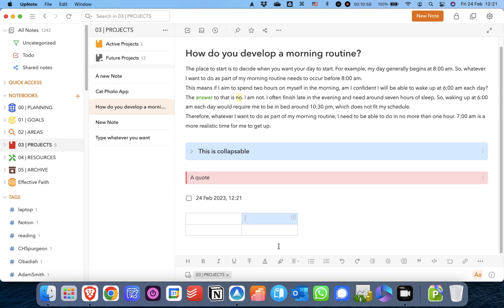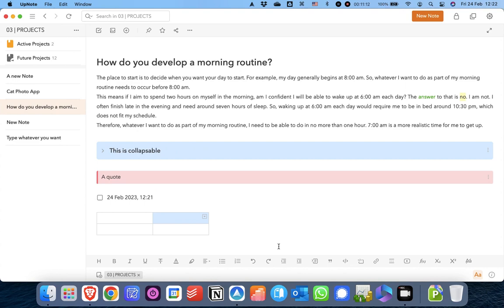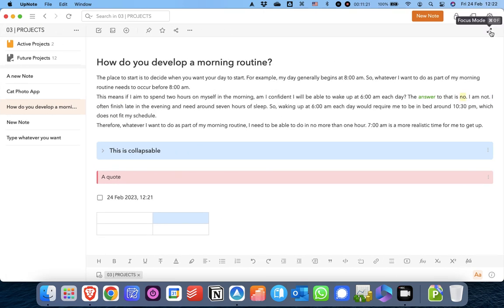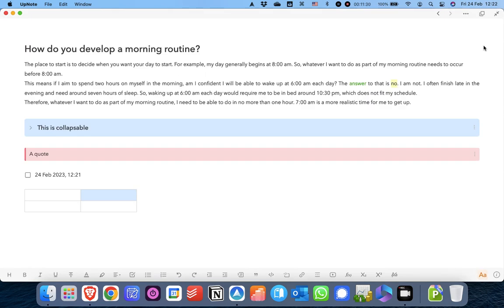There are a few bonus extras that I think fit in within this video about the note editor itself, and that's to do with how you view the note. Now, I have shown you in a previous episode that you can collapse your sidebar, and there's a keyboard shortcut for that, or you can click this up here. But you also have focus mode, which is activated here, or using that keyboard shortcut, and what that does is it gets rid of everything else so you can just see the note itself in a sort of a more full screen way.